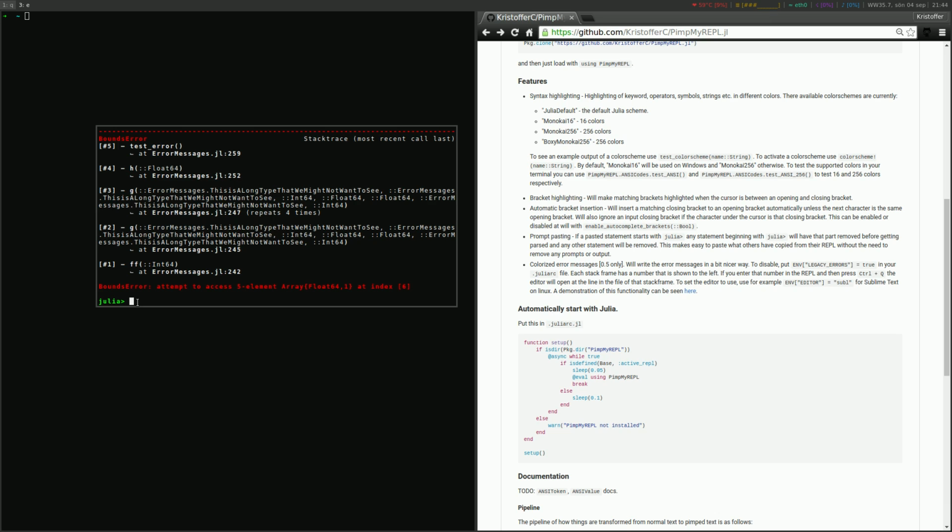Now the second thing is that this error message, while it takes a little bit more space, I think has a lot more structure. All the file names and their line numbers are aligned on a separate line like this, so it's easy to find them. The function names are in bold, while the function argument types are not in bold, so it's quite easy to find the function names.